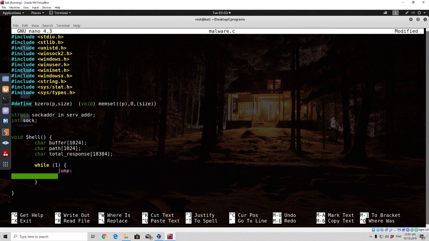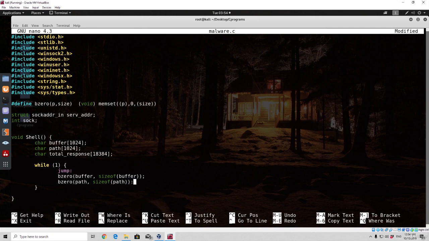And at the beginning, like we did in our server, we are going to perform the b0 because we defined it right here. We can perform it on every variable that we have right here. So the b0 is going to be performed on buffer, and the size is going to be 1024, or we can simply just do size of buffer so you don't get confused. So size of buffer. The second one is going to be path, and then the size of path.